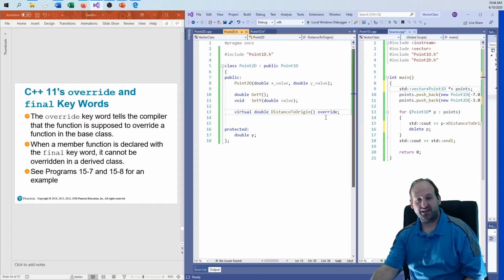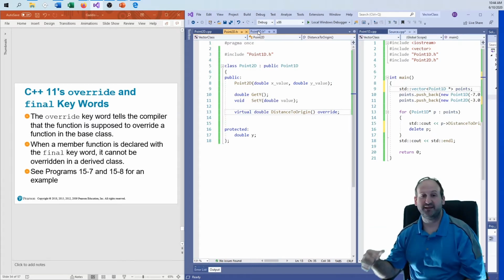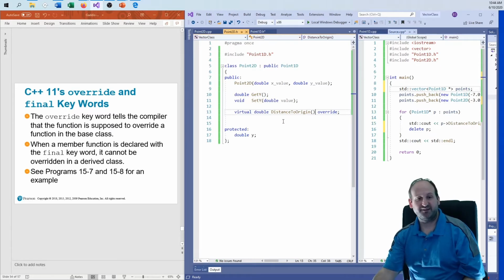And so override, anytime I take over, and that's why I didn't do it in the 0.1D version, because I didn't override anything. That is the default base behavior until someone comes along and says, I want something different. And so final means exactly that. That means that I've defined it this way, and now no one else can redefine it any other way.